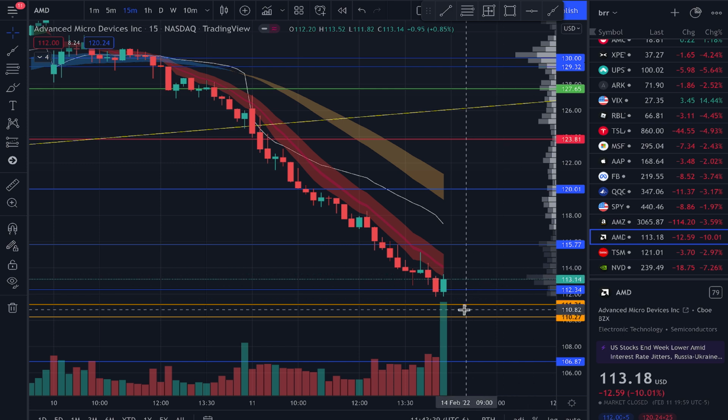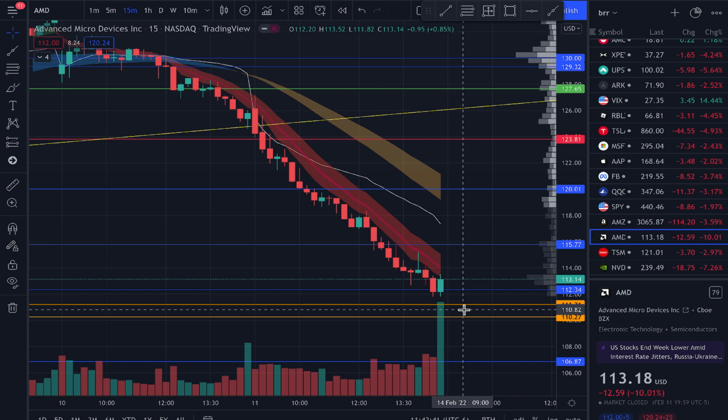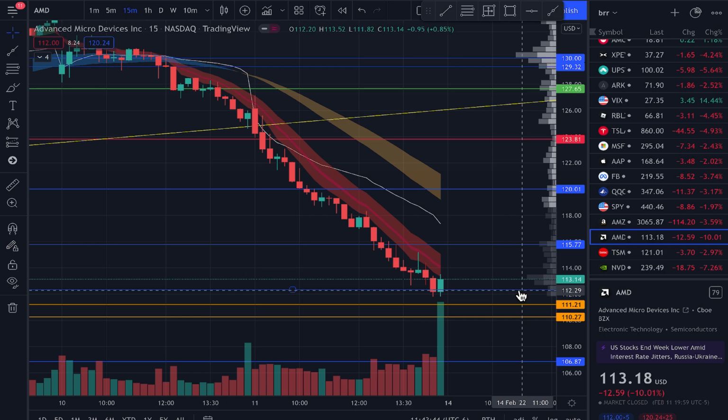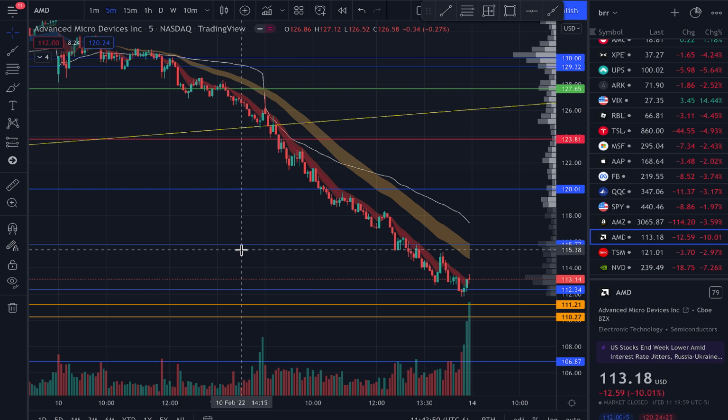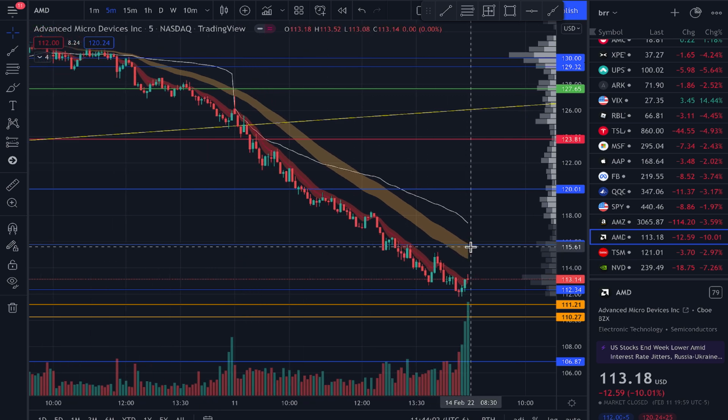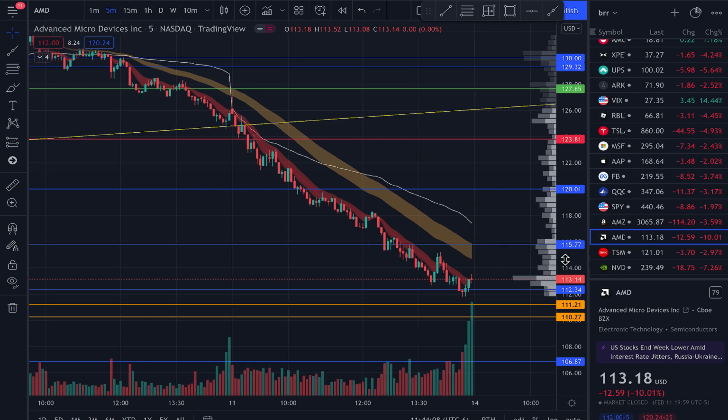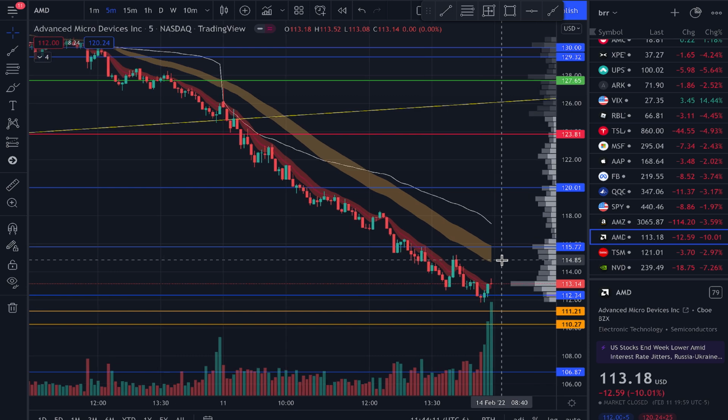Zooming out and taking in the broader picture helps me not only identify the trends better, but it helps me realize where are my highs, where are my lows, where are my candle breaks, where are the most logical places for me to take a trade, exit a trade, and then where should I just sit tight? Where should I chill, and where should I make my decisions? So I'm constantly cycling during the day between the 5, 10, 15, at least recently. And I'm constantly drawing trend lines, I'm drawing levels on all of them, and I'm looking to see if each of the time frames agrees with that conclusion.